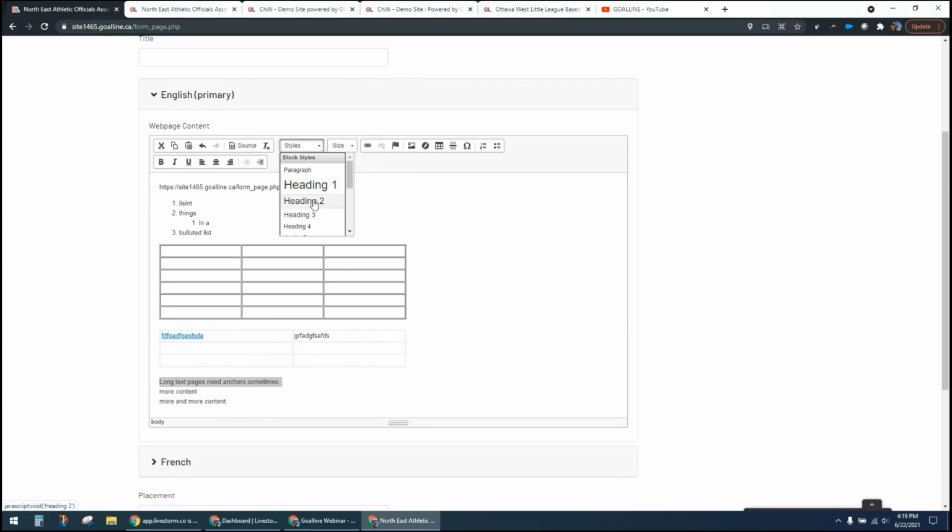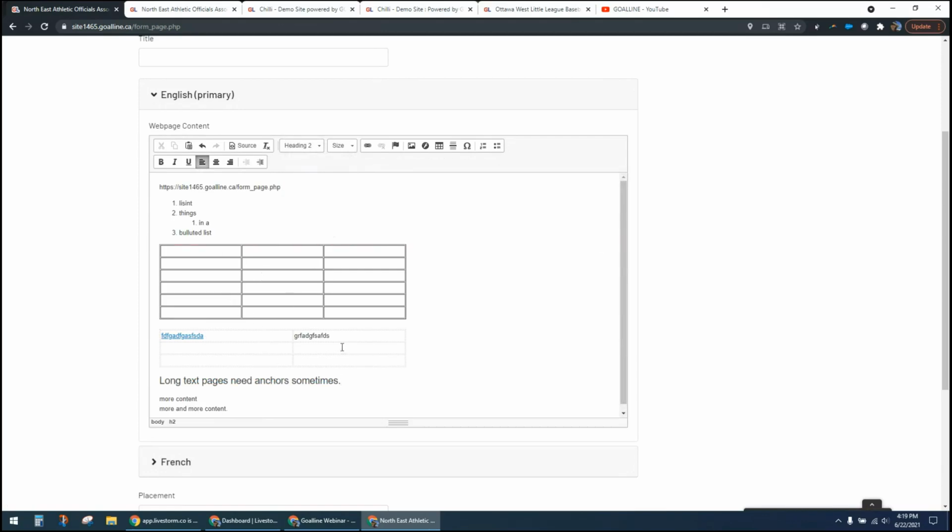So I'm going to turn this into a heading so that we can see down below these couple of boxes and tables that we've created here. I want to create a header, but I want to maybe create an anchor so that I can link to that. So I can come down here and say, go look at our more content section. Instead of expecting them to go and find that, I want to link to it so they can click on it and just be taken to that part of the page.